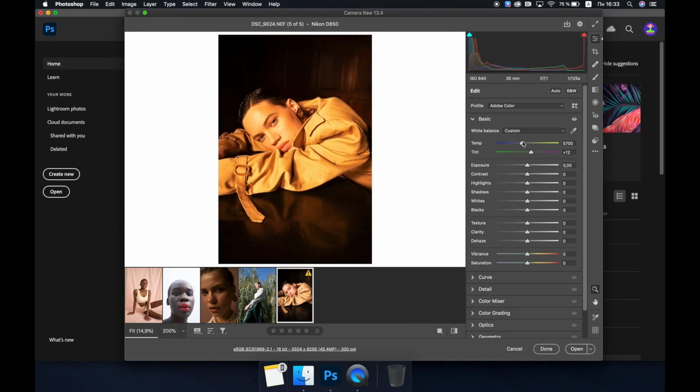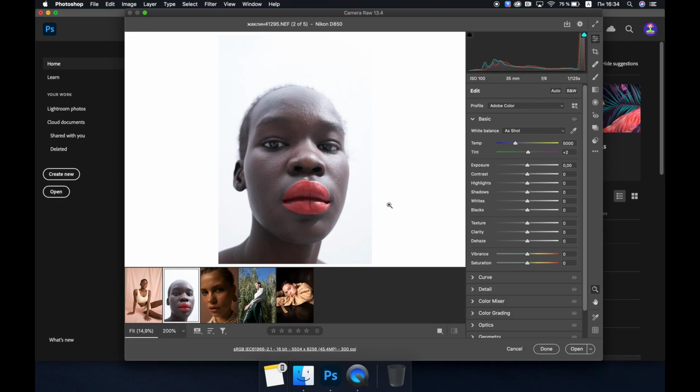We don't want the picture to look too blue or too yellow. We are looking for a balance where all the objects are their real colors. Obviously, this trench coat was not that yellow, and neither was the skin, so we are looking for more natural shades. Moving on, here we can immediately understand that the picture looks more blue than it should be.